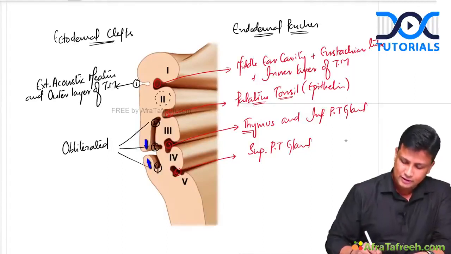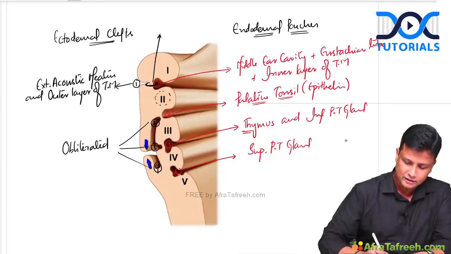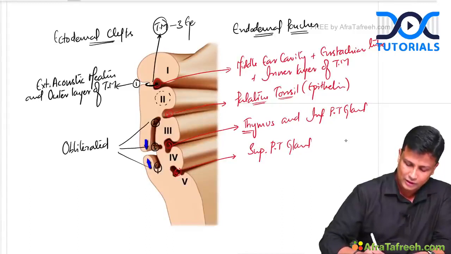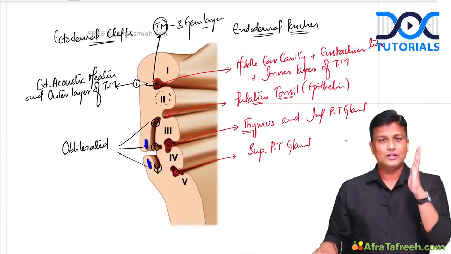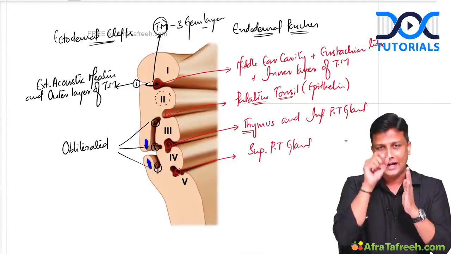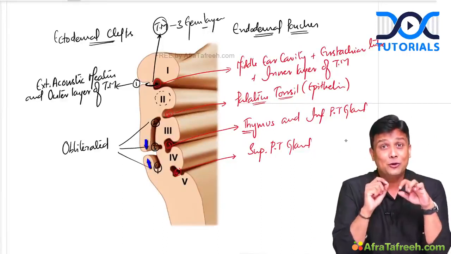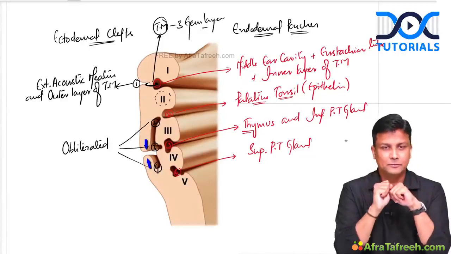Between the external ear and the middle ear, you'll be having the tympanic membrane here. And the tympanic membrane, I hope you have learned, is derived from all three germ layers. It's absolutely true. The outer layer of the tympanic membrane is derived from ectoderm, and the inner layer is derived from the endoderm, and in the middle you're having mesoderm. So therefore the tympanic membrane is derived from all three germ layers. That is one thing clear from here.